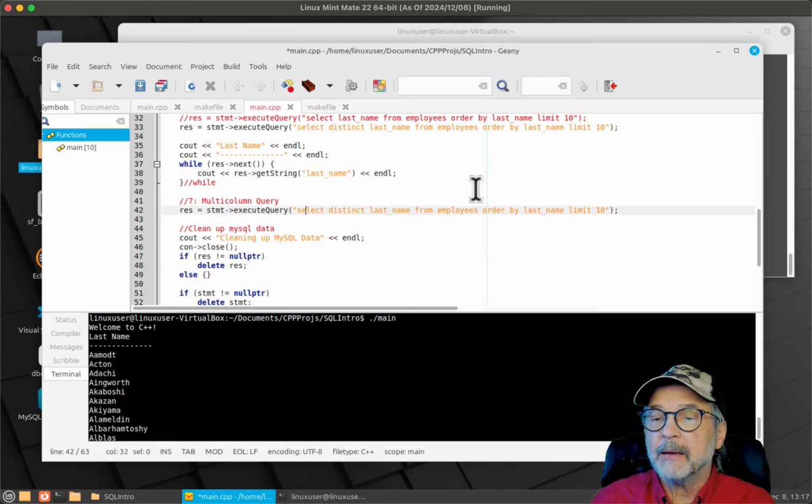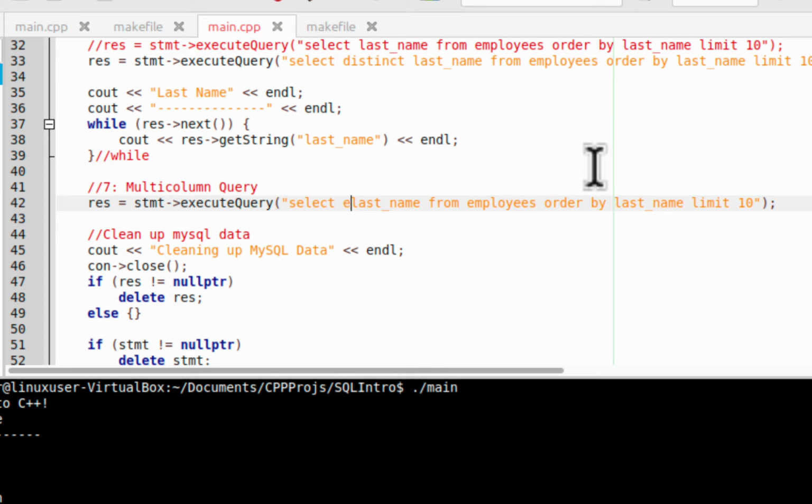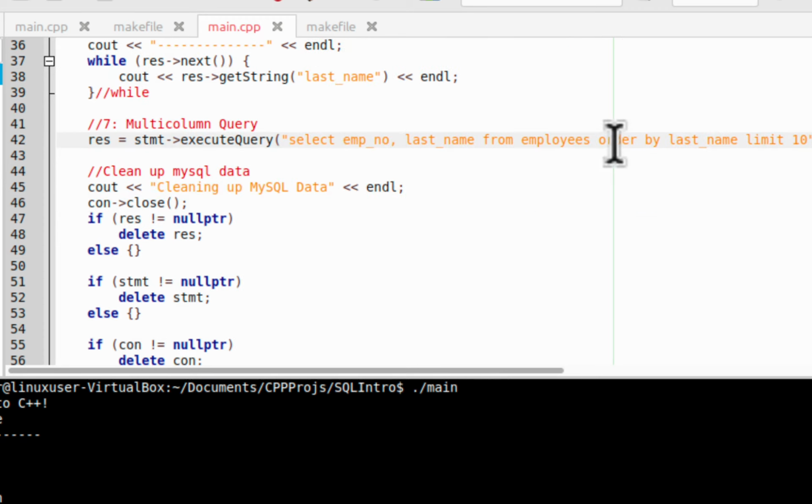I'm going to say select employee number, last name from employees. I'm going to get rid of the order by. I believe this particular table is actually sorted by employee number automatically.